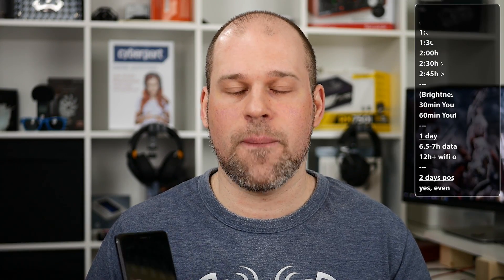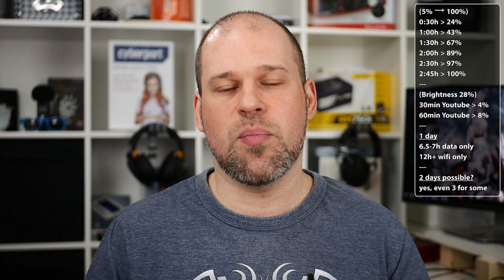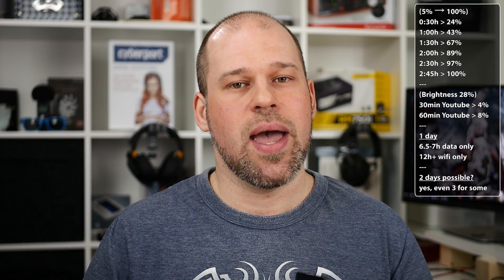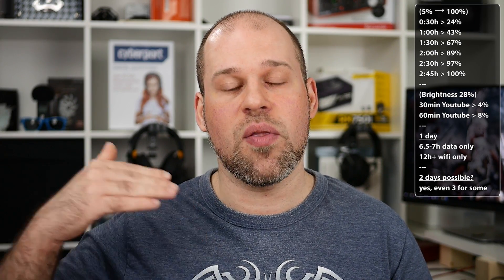Already talking about efficiency — the next part is the battery. It charges a little bit longer at about 2 hours and 45 minutes, but therefore we have a bigger battery. I didn't use the stock charger since it's an imported unit, and I didn't want to use an adapter, so I used a Quick Charge 3.0 charger. That value is still absolutely fine, especially since the battery life absolutely convinces — about 8% to 9% per hour of YouTube is definitely on the better side.